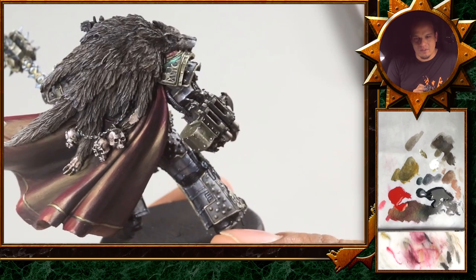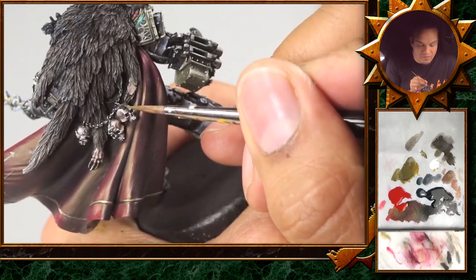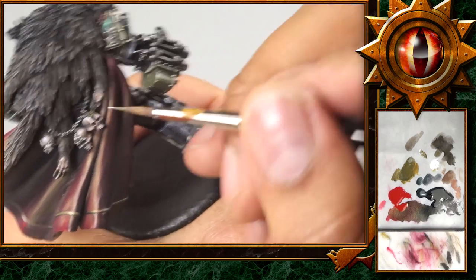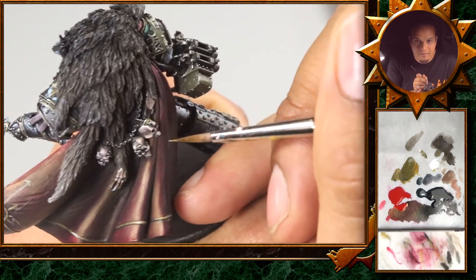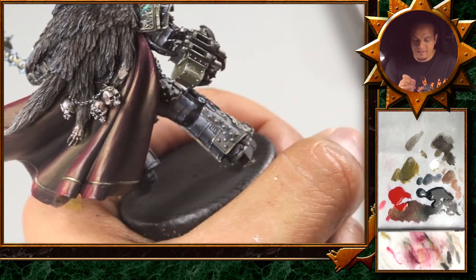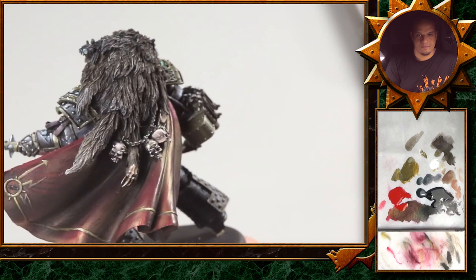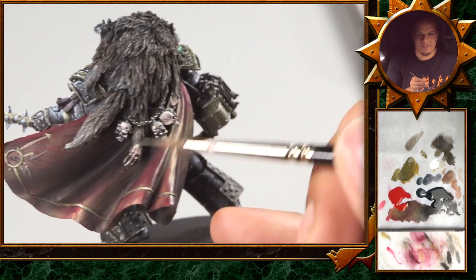Next thing would be the small ornament on the skull's head. I'll mix some of that gold color we've used all over the model — the medium base tone. Now I can really see the structure; it was a little hard to see before. And some white to the tip. You can see how easy it is to make this look like gold in such small details — really strong highlight and almost there. I think a little highlight here on the side so you can really see it. It's a really good eye-catch on the back. It works well together with the glassy red and the flat skulls, and the contrast between the dark background and the white skulls.